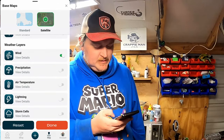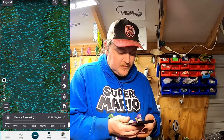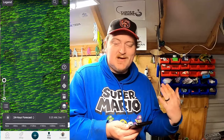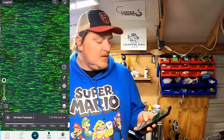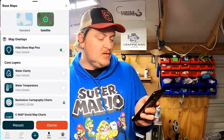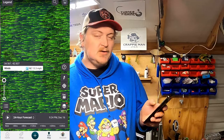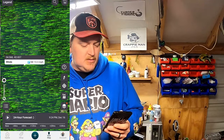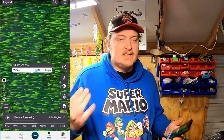The wind layer actually gives you a 24-hour forecast — if you hit the play button it'll show you how hard the wind is going and whether the wind is going to change directions. You can click on it and it'll tell you: for example, northeast at 13.3 miles per hour. You can click around, figure it out, and plan your day accordingly. Like I said at the beginning, time is the most valuable thing in fishing, and being able to find fish in the palm of your hands is simply a no-brainer.